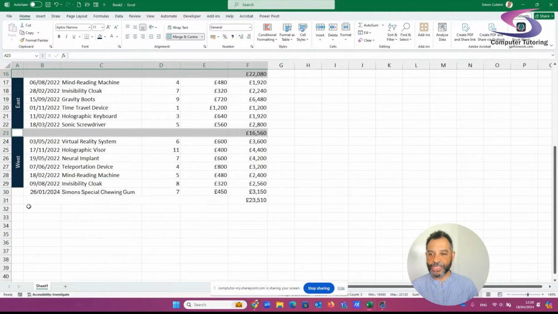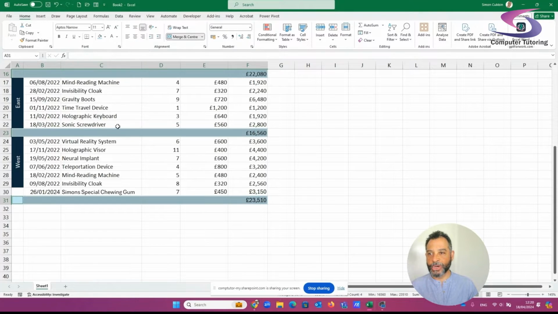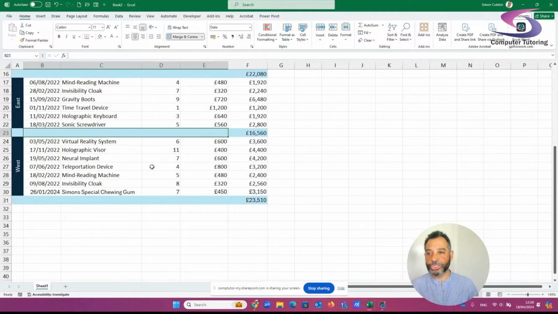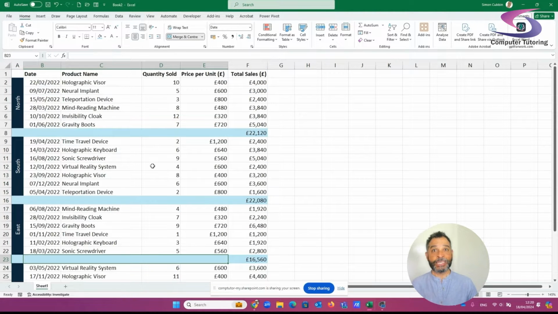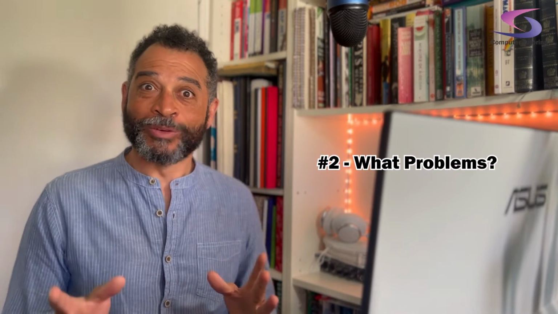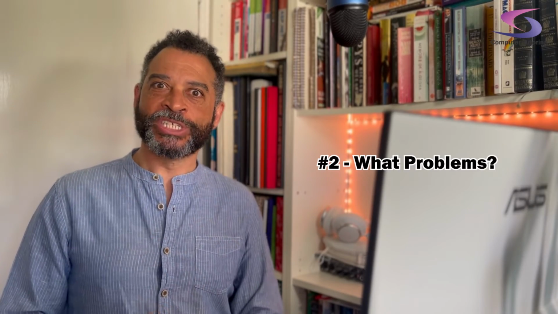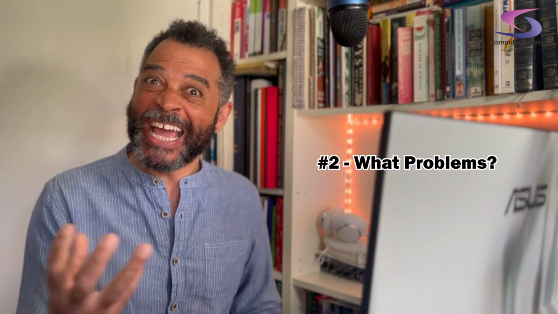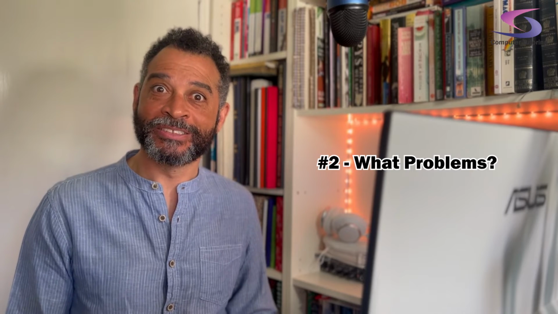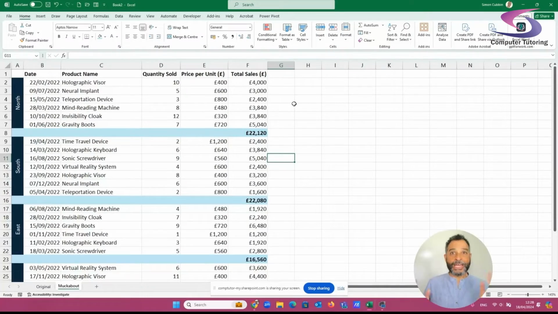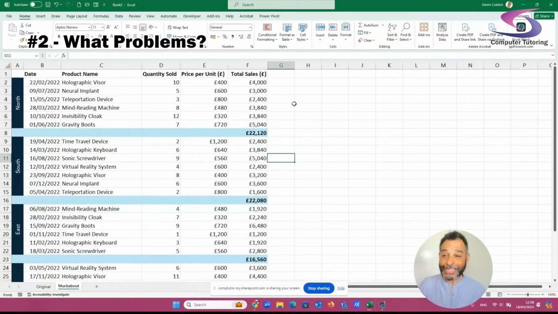This is the chief reason that people merge cells. It's aesthetics, just making something look aesthetically pleasing like that. But the problem is what this does to your data. Why are merged cells like nuclear radiation to your data? Let's have a look.